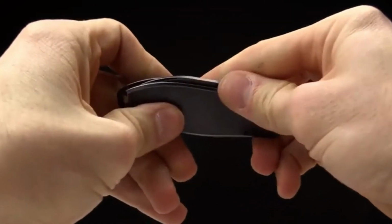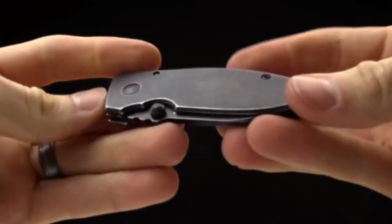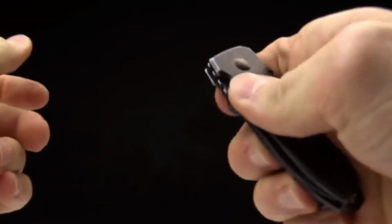Very great knife for EDC, everyday carry, and just a great little pocket knife designed by Lucas Burnley.